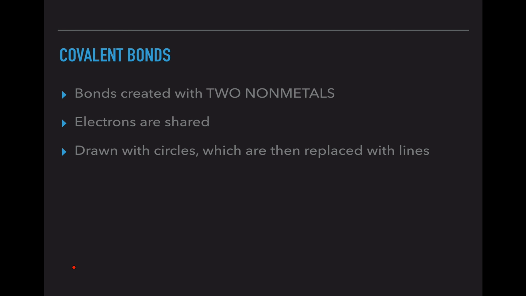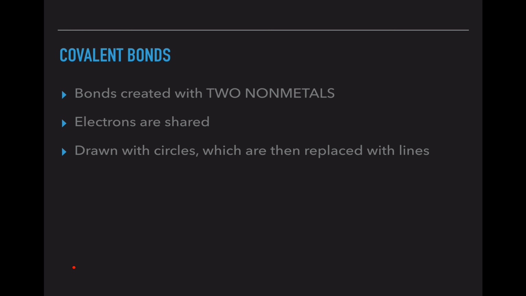Electrons in these types of bonds are completely shared. Each element has a strong enough pull that this ends up being like a tug of war, and the electrons kind of go in between both elements, whether it's around one twice and around one once. Either way, they are being shared and they are spending time with both elements. These tend to be weaker bonds. They are gases at room temperature, and they have very low melting and boiling points.